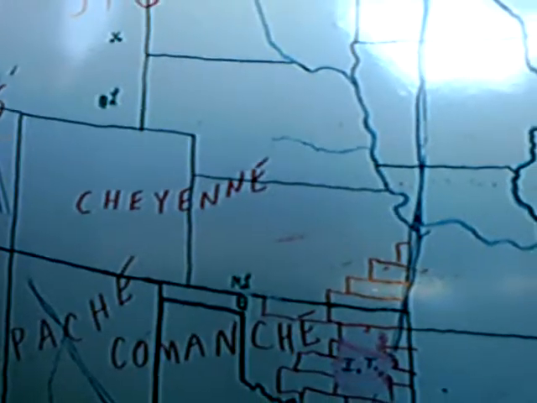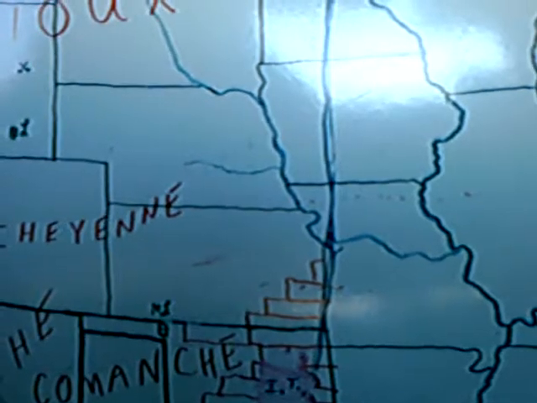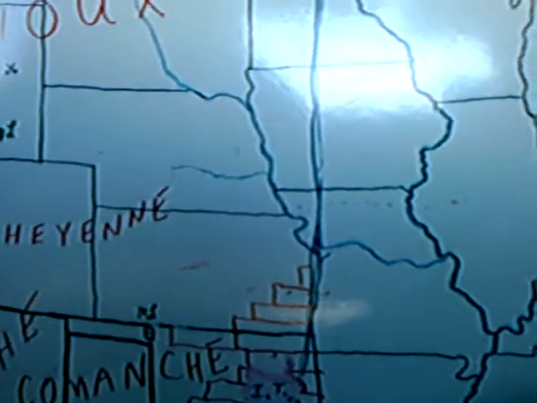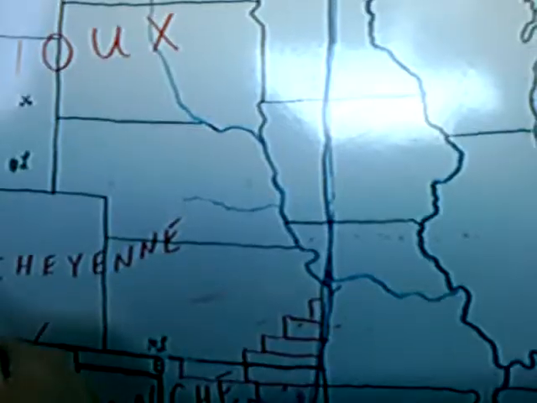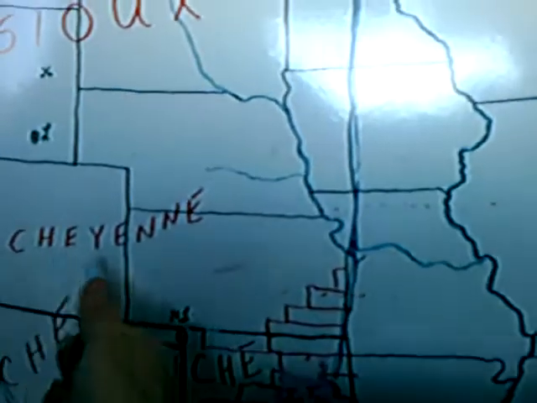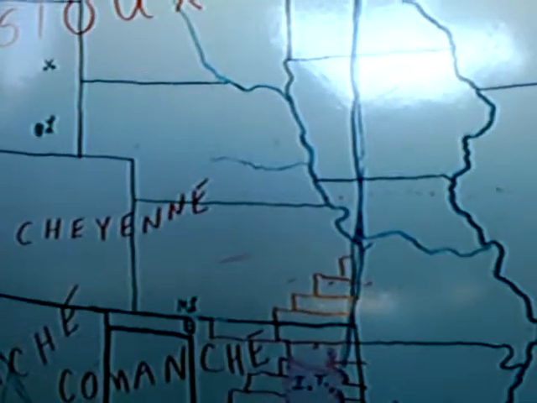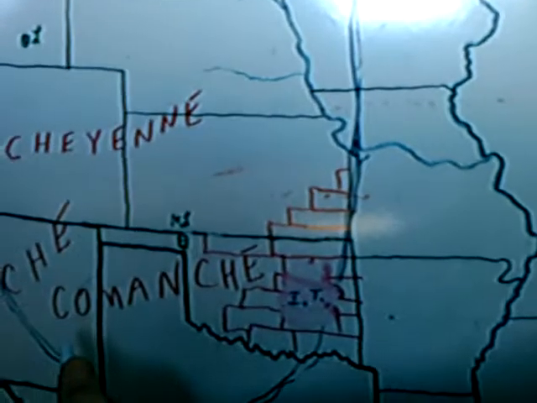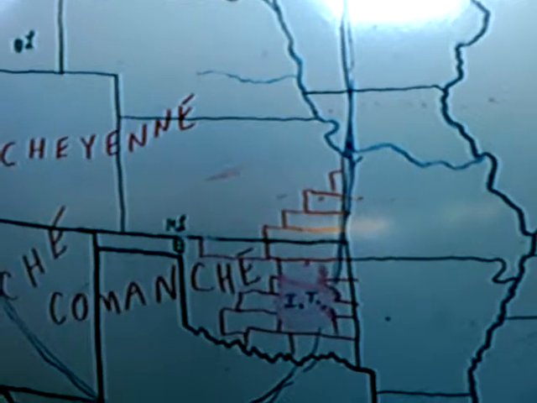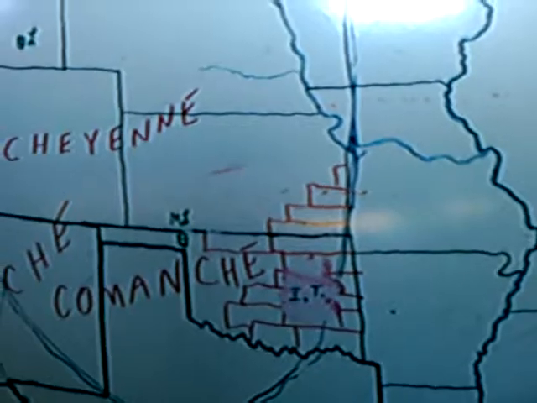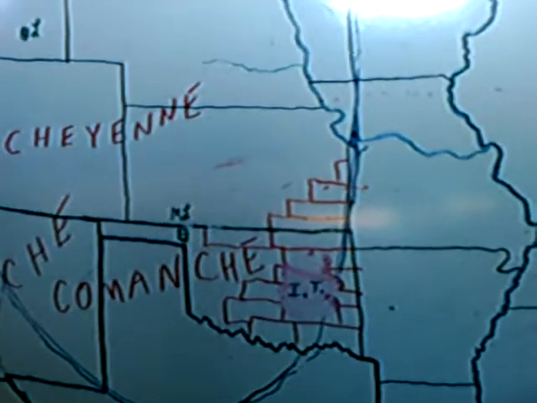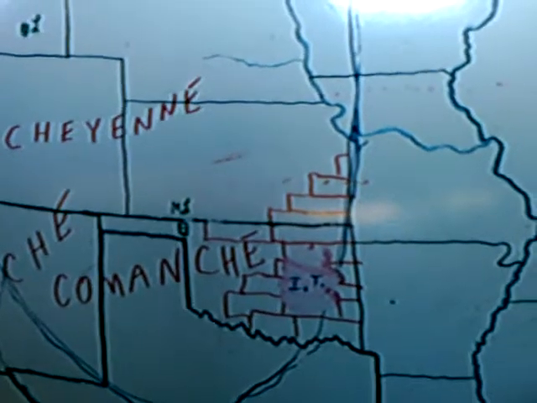Within that huge swath, you had some of your better-known Indian groups, starting from top to bottom. The Sioux, several different branches of the Sioux, all the way from Minnesota over toward the mountains. The Cheyenne kind of occupied the central plains, give or take a little. And then of course the ones we've all heard of here in Texas, the Comanches. They were sort of the king of the southern plains. Now you had smaller groups mixed in there like the Kiowa and the Blackfeet and the Crow and the Pawnee. I tried to put all of them on there, but you'll probably see reference to them. Those are the big three for the Great Plains.